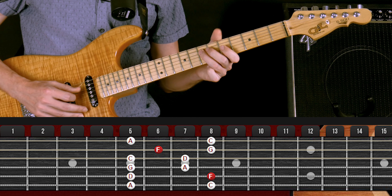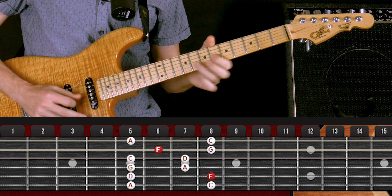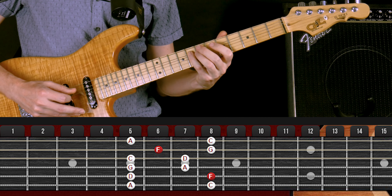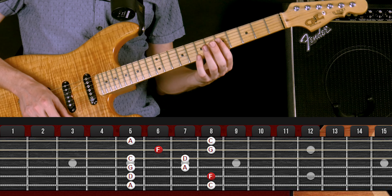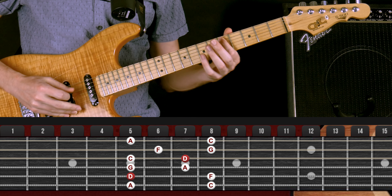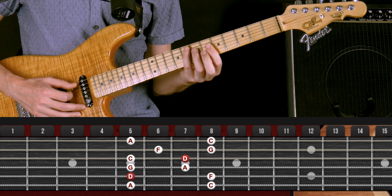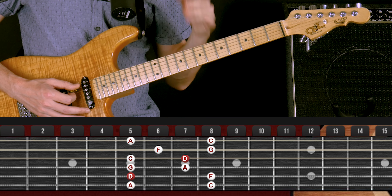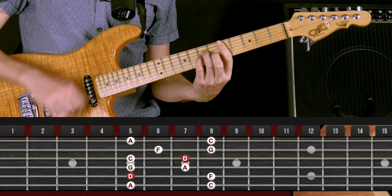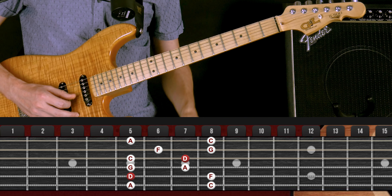So the chord progression goes F, B flat, C, F — we start on that note and come back to it. Now let's see how pattern four sounds. It sounds great, right? And using that same concept, if F is our major root, what's our minor root? Where would the index finger go? To D. So D is the relative minor of F — the D minor pentatonic scale and the F major pentatonic scale contain the exact same notes. They're the same scale. So now I'm going to do a loop in the key of D minor and that scale is going to work just fine.